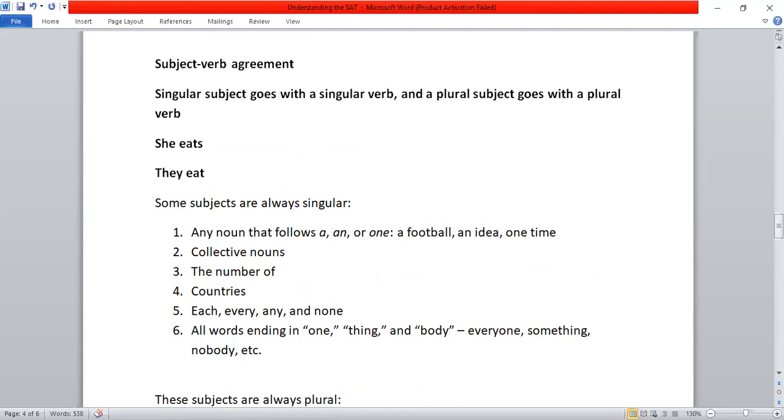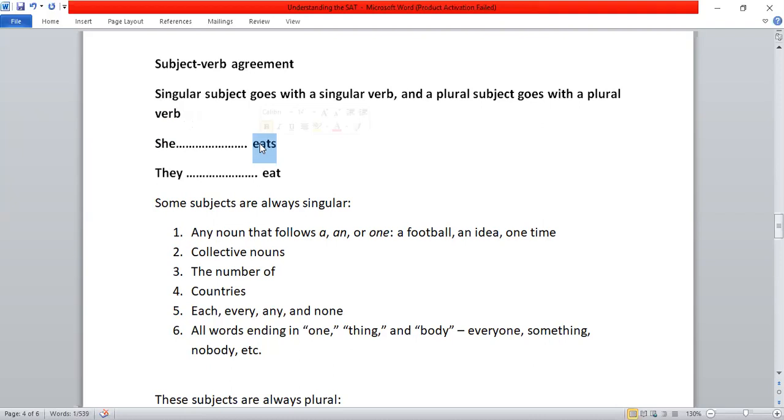Now SAT also knows that. So it's not going to test you on something as simple as this. In order to make it more complicated, they're going to add a lot of garbage between your subjects and verbs. That's one way of trapping students, and all the other ways, of course, exist. So we'll be discussing all that as well. But the basic rule is that singular subject, which is anything that we're talking about, goes with singular verb, any action. Verb means the action.